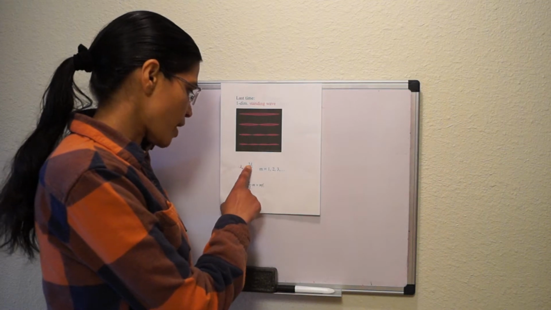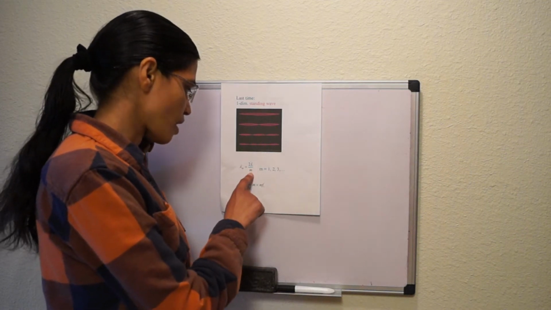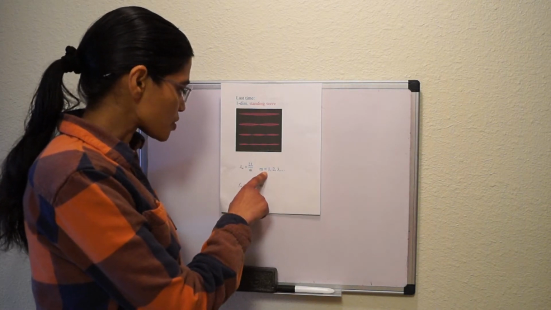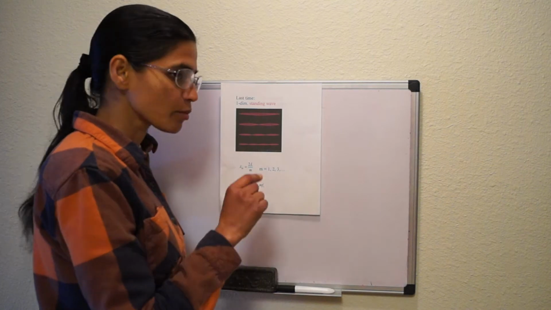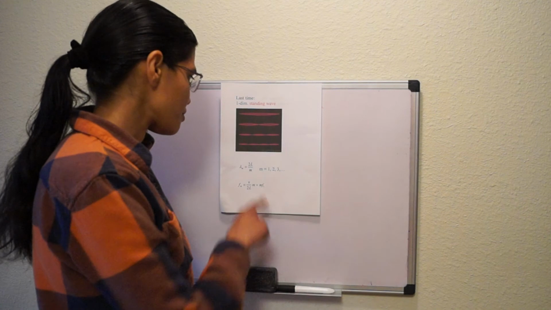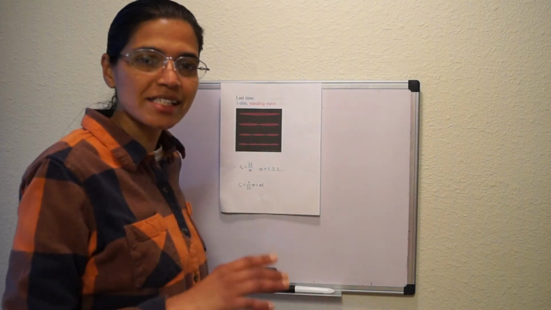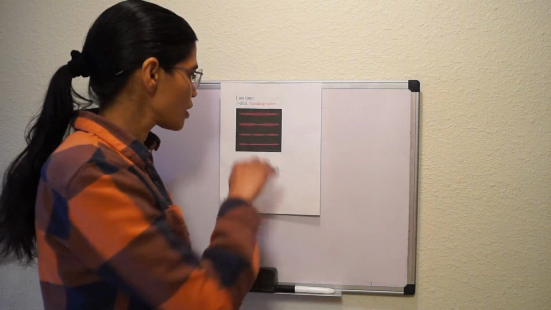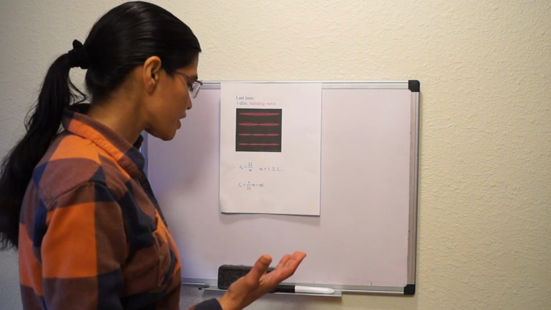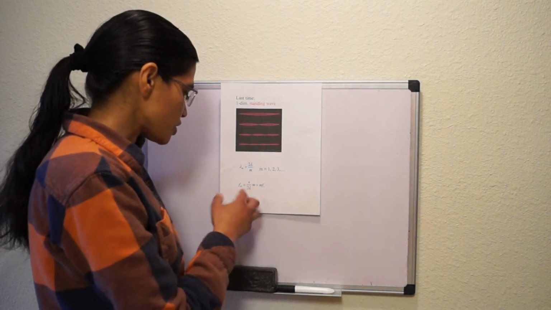lambda is given by twice the length of the string divided by m here, right? And then we said this m corresponds to the number of anti-nodes, not nodes, but anti-nodes. Remember, node at this point here, anti-nodes at this point where the maximum oscillation of the wave occurs, that is the anti-node, okay? And then we said we can also find the frequencies of actually this frequency, right?